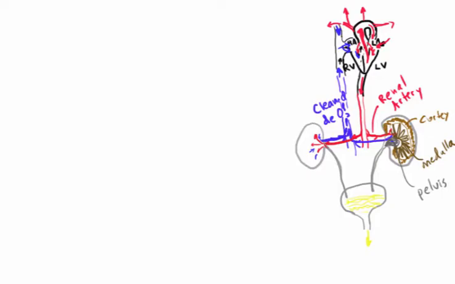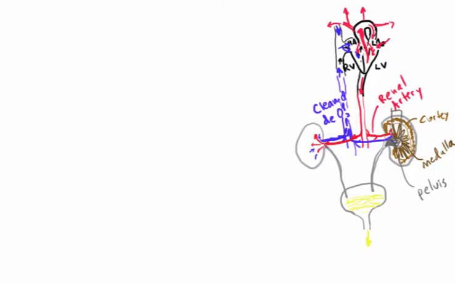And so I want to leave this picture up there for a while because ultimately we'll have to talk about various things that can go wrong with kidney function. But for right now, we want to focus on what's going to happen here, this area right here. Right here in the renal cortex and in the renal medulla, because that's the business end. That's where we're going to be producing our urine.